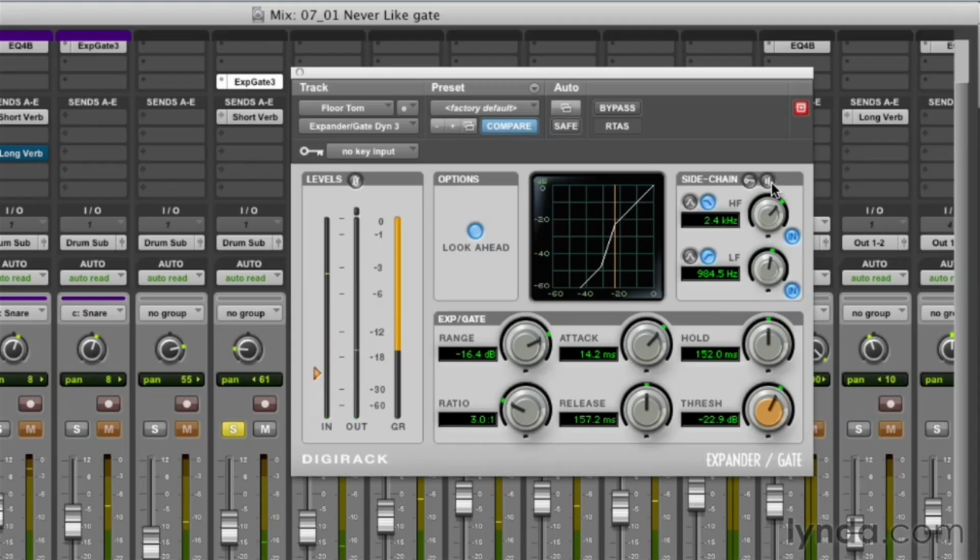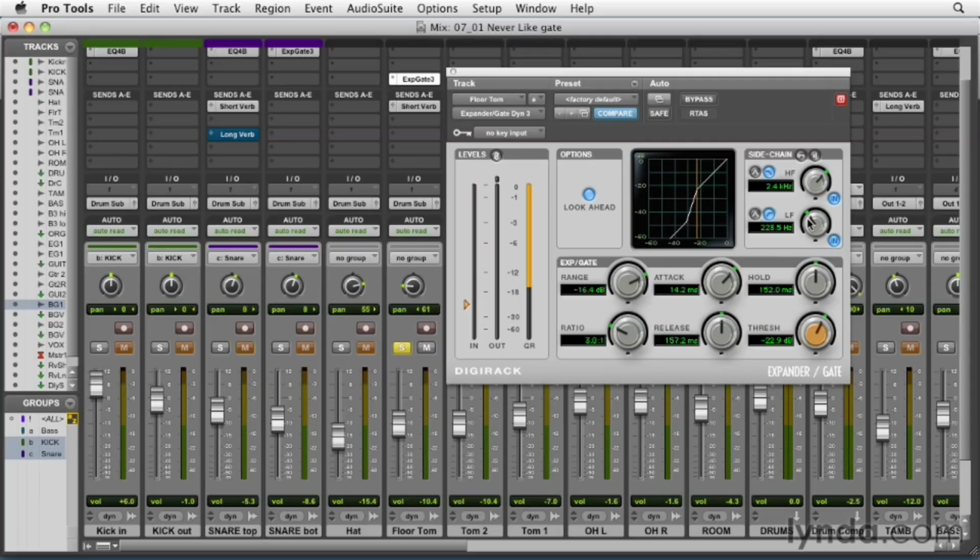The reason why it doesn't sound so good is it's just listening to the attack of the sound. And really what we want is the body and everything. So we want to back that off so we can hear more of the drum. Have a listen. And you can hear how it even cuts off the snare drum at the end as a result. What we do is use that sidechain listen in order to tweak everything and fine-tune the opening of the gate. And this is especially effective on a snare drum, for instance, where we can really tune it just so those high frequencies open up the gate.